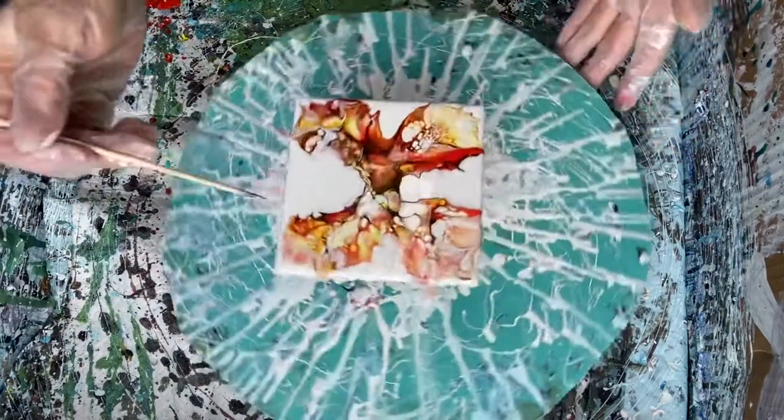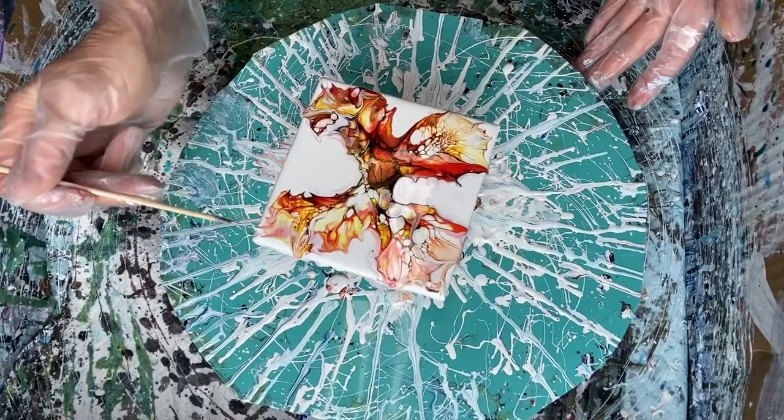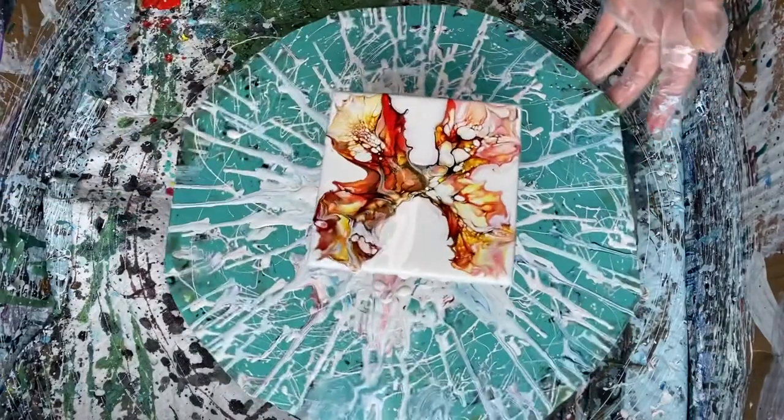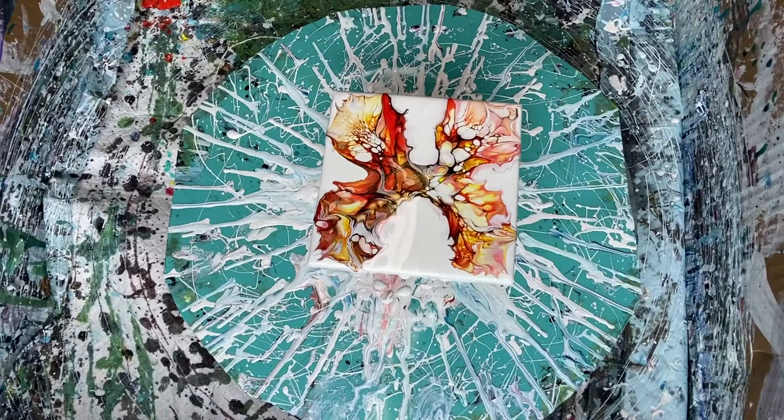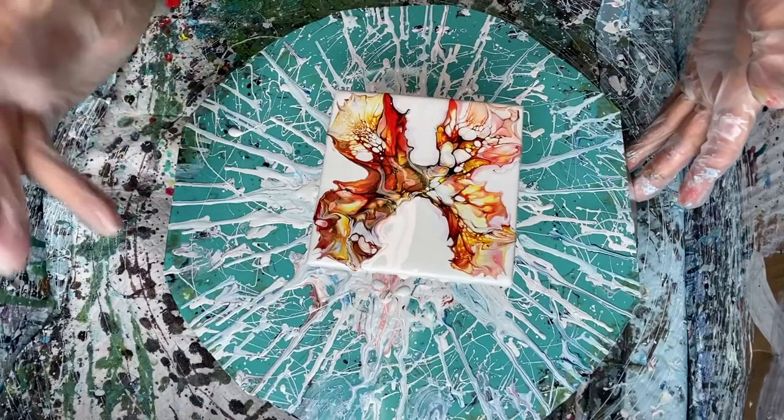Colors are very vibrant. Oh my God, I can't even talk anymore. I've been painting all day and it's about 4:30 in the afternoon now. I've been painting probably since 10 o'clock this morning, so I'm getting all tired.